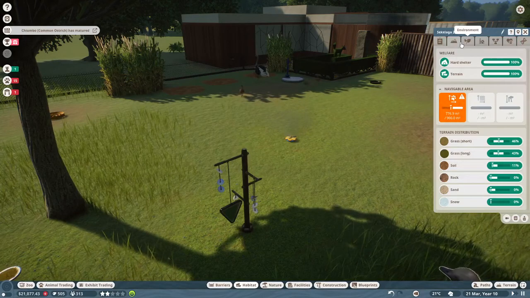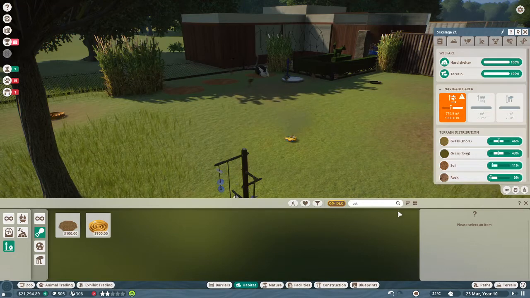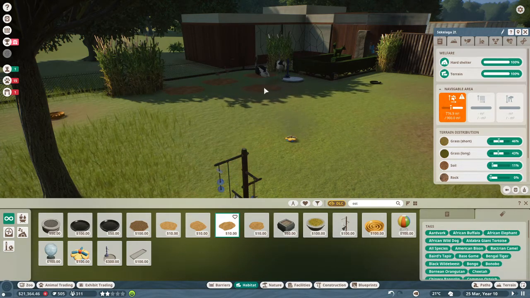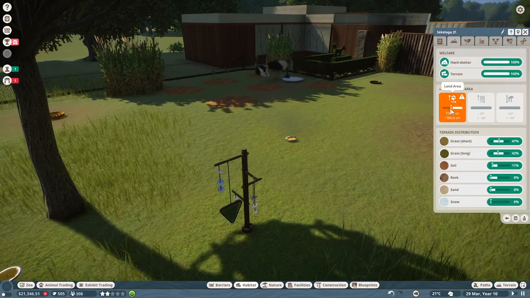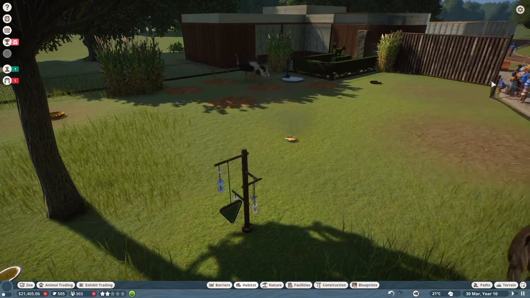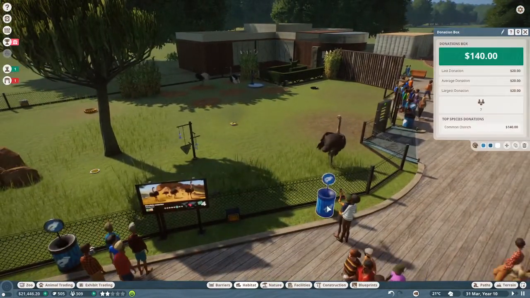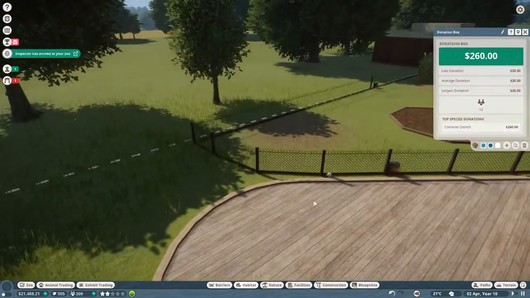Probably going to have to add some more bedding. Seem to have a lot of chicks here. There's some bedding. Get that. Chicks we got bouncing around here. There. That should do it. Land area, Zephyrin. I think they're pulling in some pretty good donations. Thinking they might donate more though if those birds were super happy.